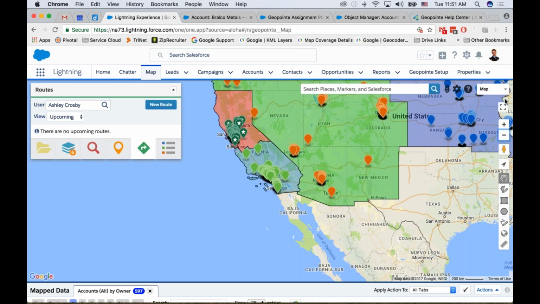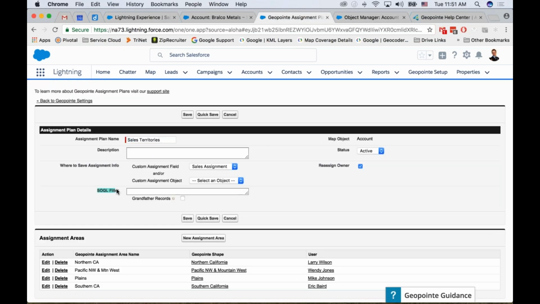Yes, I believe that needs to fall into the realm of grandfathering on the assignment plan. We'd need to work with you to make it happen and make sure it worked correctly, but we can grandfather them. We've worked with other customers to do that exact thing, where the existing ones don't go anywhere, and only the new ones moving forward get assigned.